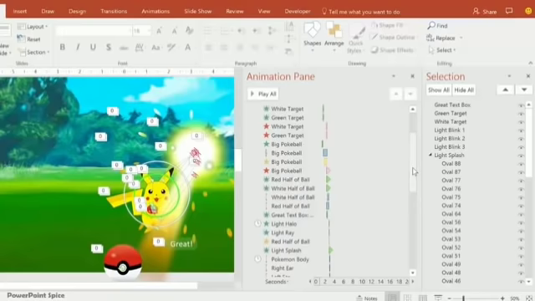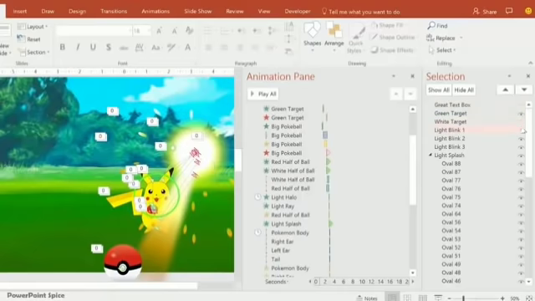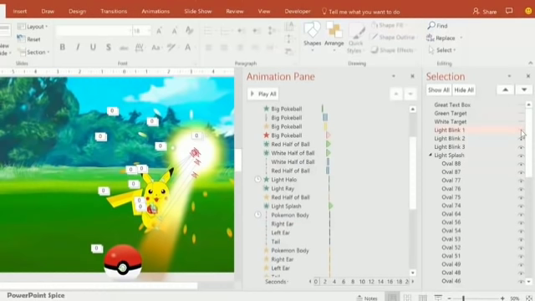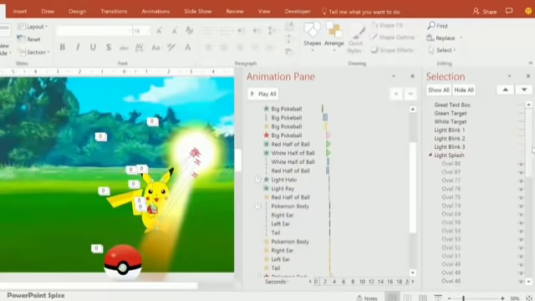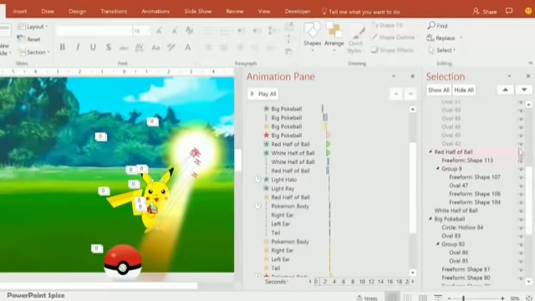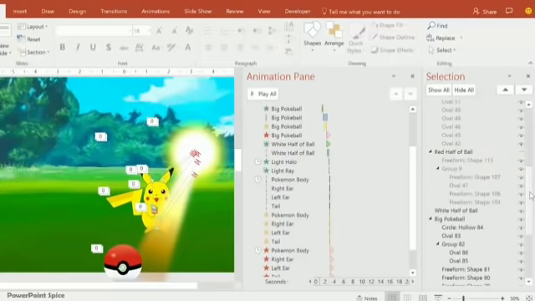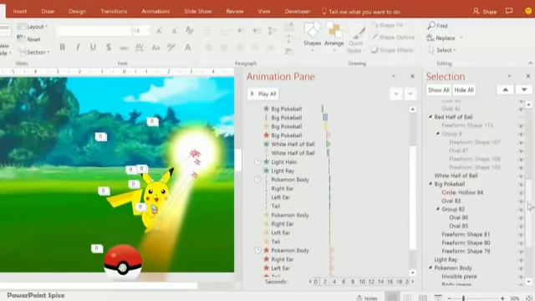The other thing you can do with the selection pane is that you can actually hit the eye icon and you can remove some of these shapes from view, so that way it's a lot easier to work with. So it's just a really great tool when you have a very complex set of animations like here. And in fact, what I'm going to do is get rid of everything here, or hide everything, I should say, except for some of the very first pieces that we're going to work with.